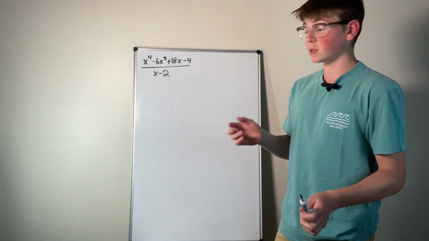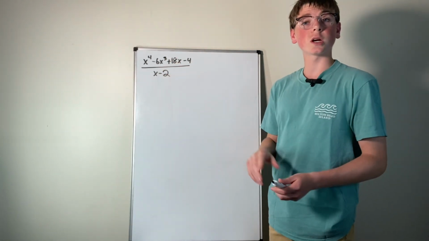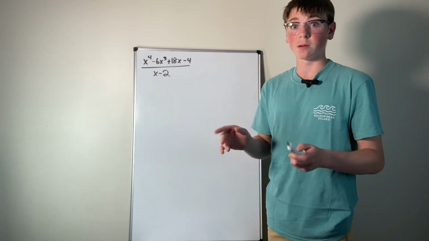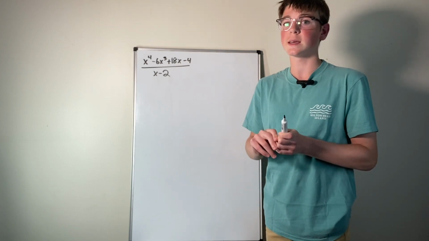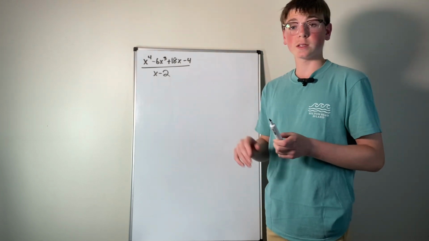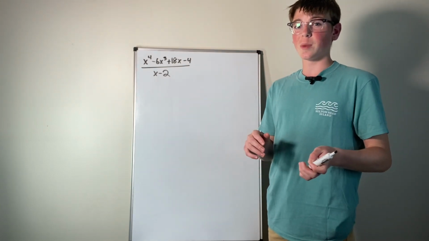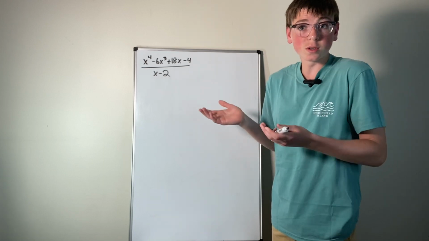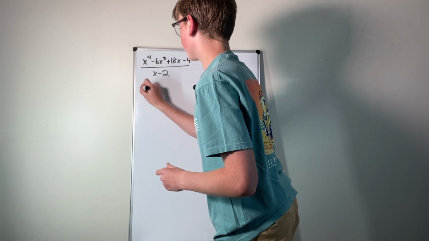A key thing to notice here is that we do not have an x squared term. Well, in long division, if you do not add a 0x squared to this equation, you are going to mess it up. Long division has a lot of sign changes as well, so just make sure you're careful. Area model is probably a better way to go, I'd say, but you can do this as well. I'd say it's more likely for you to mess up the sign.